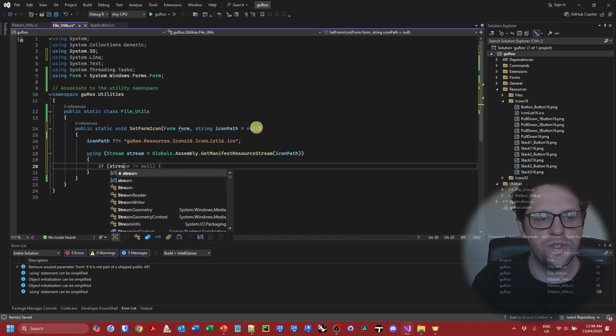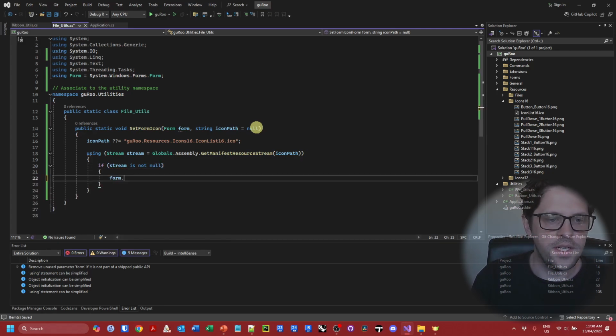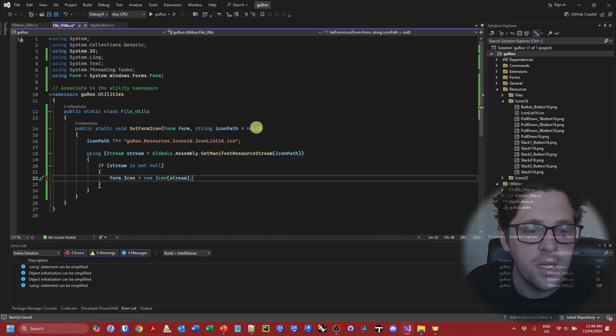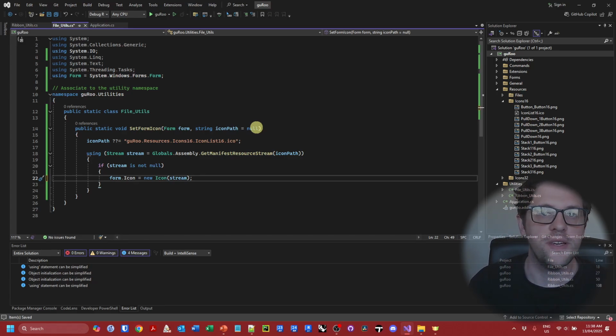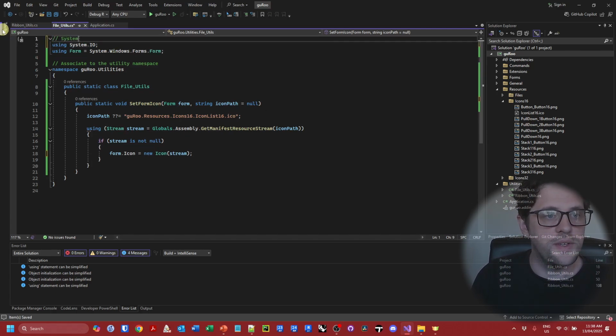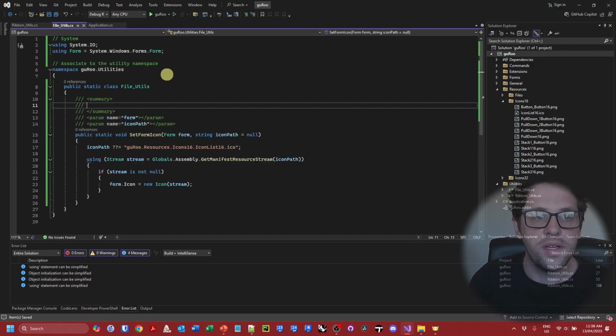So I'm firstly going to make sure the stream actually worked. So we can say not equal to or is not null. Make sure it is a stream. And then I just need to set the icon property of the form we've provided to a new icon based on the stream, which is a valid constructor for icon. And that's effectively it. So we can call on this method later on when we build our form to dynamically assign the icon to the form rather than having to store it to the form as a resource, which is going to be harder if you have multiple forms all using the same icon. I'm just going to clean this up, just call that system. And later on, we can just, of course, come back and annotate that if we need to.